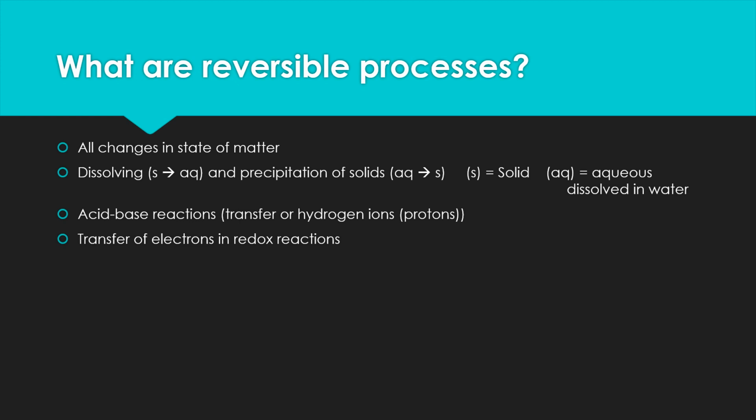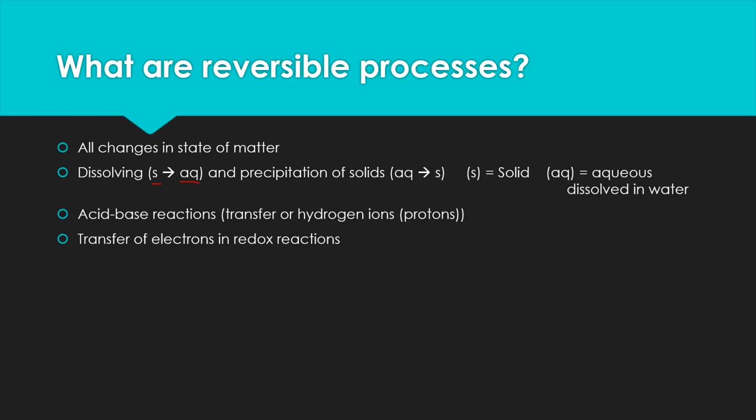Another example is dissolving. As we saw in our last unit with solutions, we can dissolve a solid into a solution. So you'll see S and then the arrow with AQ. That represents a solid forming an aqueous solution. So you can see over on the right, it's defined. You should add that to your notes. Aqueous just means it's dissolved in water. Okay, so all the solutions we were looking at in the last unit were all dissolved in water.